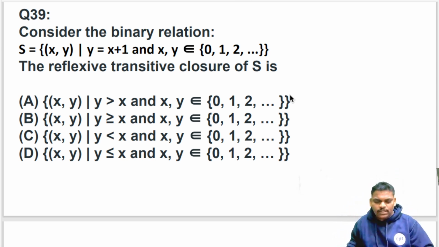What about C square? C square means C into C. What is C into C? C row, C column, check. C into C is B. That is also okay. What is the C cube? C cube is C square into C. C square is already B. B into C, what is B into C? D.